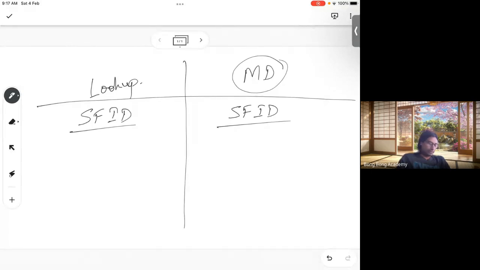So why another field? Lookup is not mandatory by default. Master detail is always mandatory. You cannot bypass this field. You have to enter a value.